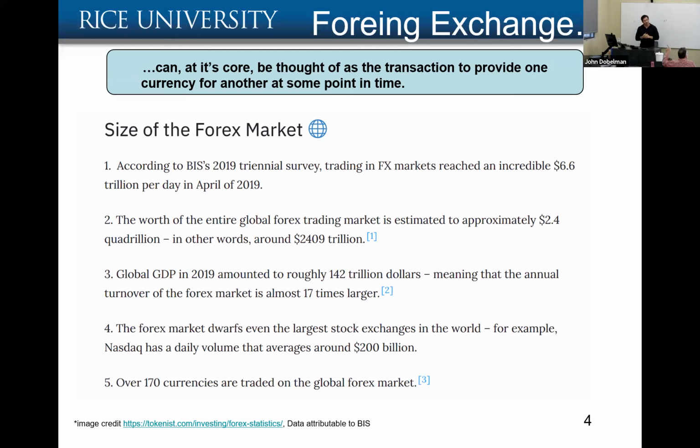How does that 6.6 compare to the equity and the bond markets? It's a great question. I'll get back to you on that. I think we said at the onset of the slides that the equity total market cap was, I want to say, roughly 20 trillion. So that's the total outstanding amount of the equity market cap in a global sense versus a daily turnover of just under 7 trillion. So again, things to think about as you evaluate what it is that you may want to go to as a first step in your finance or your trading careers.